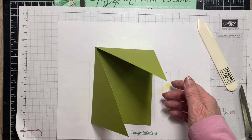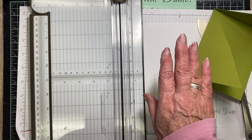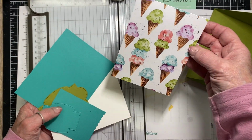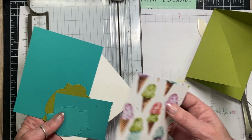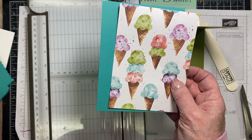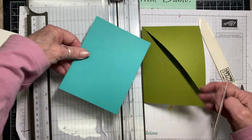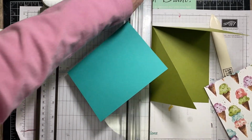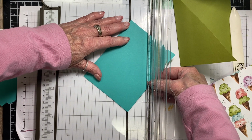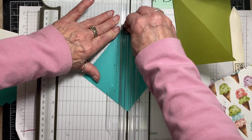Now I've turned around and I've also used colors from the Designer Series paper that I figure is going to match. I wanted the ice cream cones on the front, and I also wanted to have a layer of the Bermuda Bay. Most of these diagonal cards you're not going to see with a diagonal on it. But now what I want to do is cut this down like so. We're going to line that right up there and line it up right there. Make sure it's right into the corner there. And then we're going to cut this.